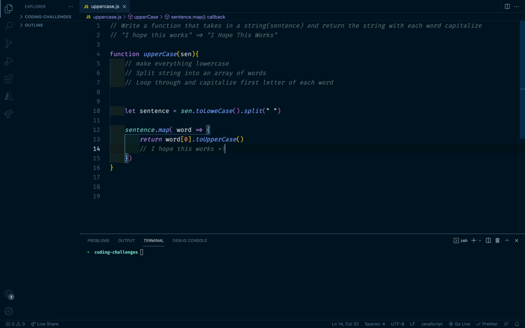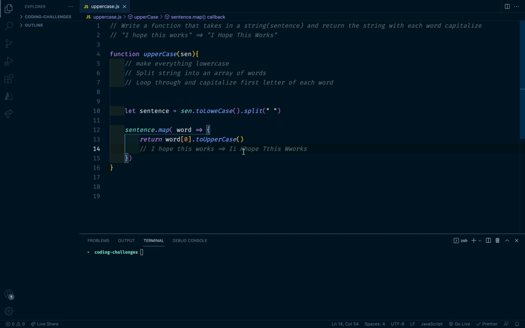What we'll have right now, if we join all of this together, is I, and then everything is lowercase. So we'll have this, hope, this word. So this is what we have right now, and this is not what we want, right? We want the capital letters to replace the lowercase letters that we have here. And there's a method to do that. If you don't know, search it up. Search it up and you will get it.